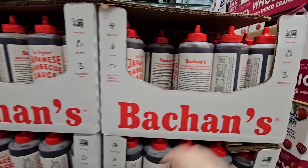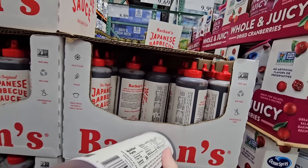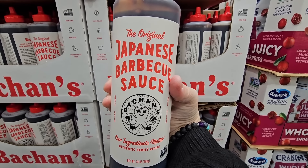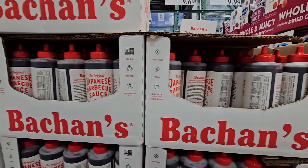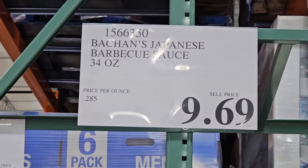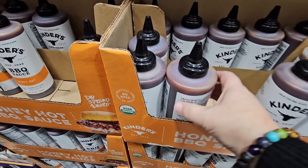The Japanese barbecue sauce — when Costco was first discontinuing them last year, I panicked and bought a few of them, and we already went through them. So I was so happy when they brought them back. This is a 34-ounce container and I just think this is so tasty — such great flavor. For $9.69, 34 ounces — half of that size is $8.99 in other stores, so that is such a great deal.